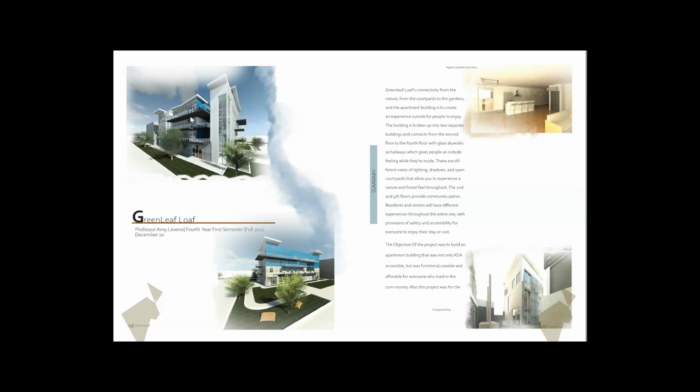So, with this picture up here, the front of the exterior of the building, this is off the main street. I wanted it to have a lot of greenery and a lot of open space. This is the back of the exterior, and as you can see, there's a few chairs and more greenery and pathways. This was to bring community. So these were affordable apartments, and this was for students or the general population who wanted to move here. I had a lot of community activity on this site.